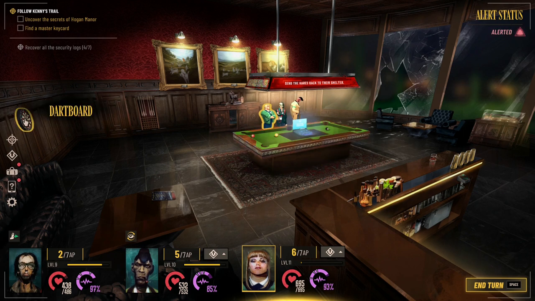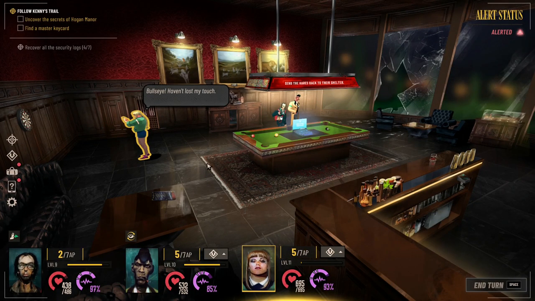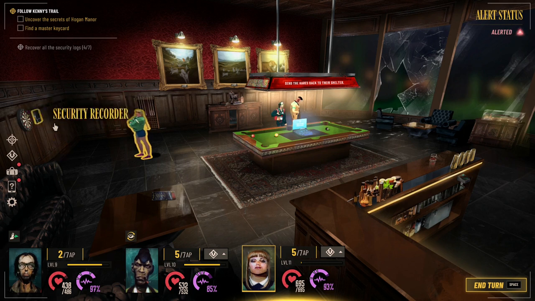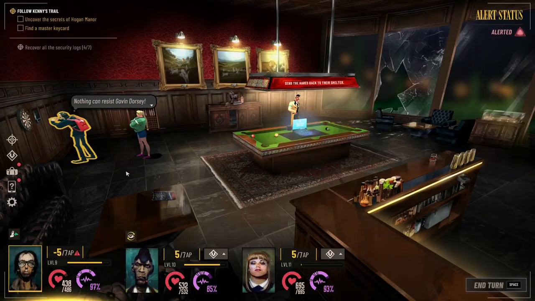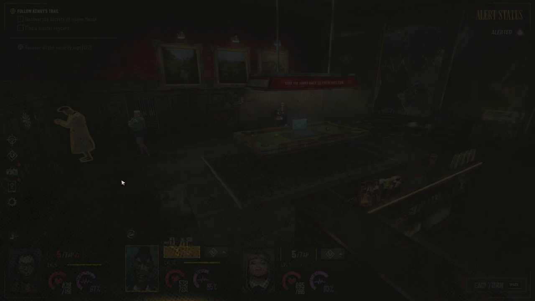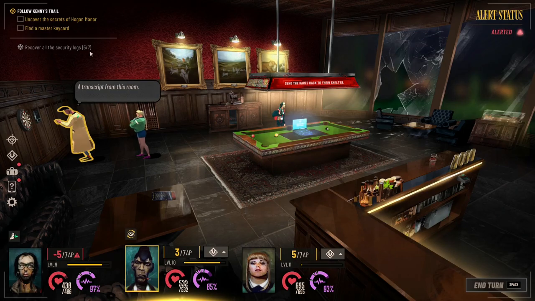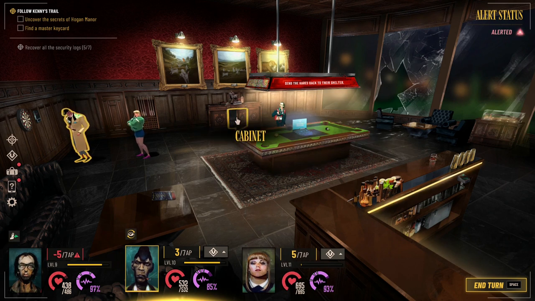And it's a gaming room, and you see this dartboard. And we collect a dart from the globe, let's throw it. Bullseye. And there will be... Gavin. Another security recorder. Now we got 5 out of 7, not bad at all, only 2 left to find. And I totally forgot about one more.